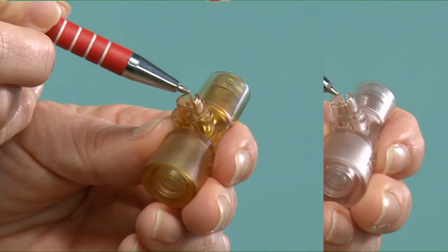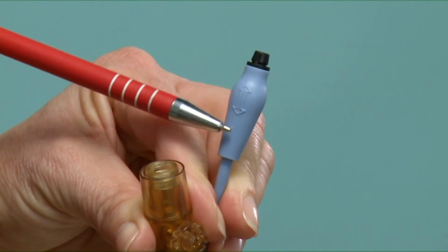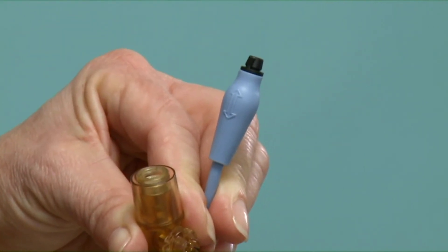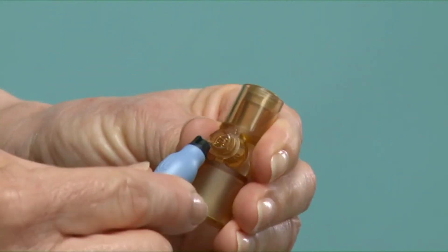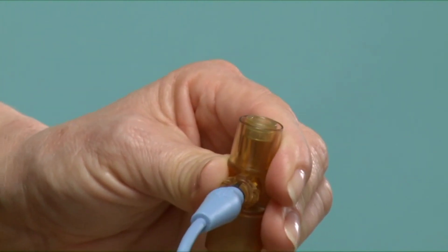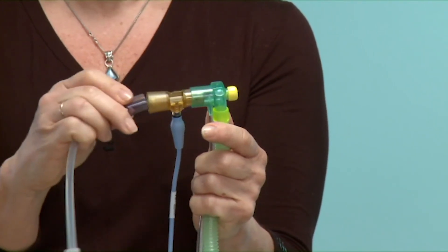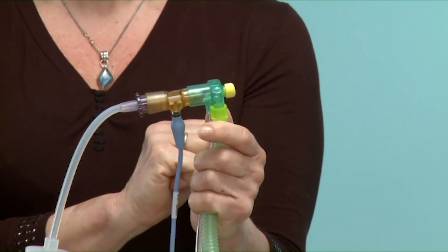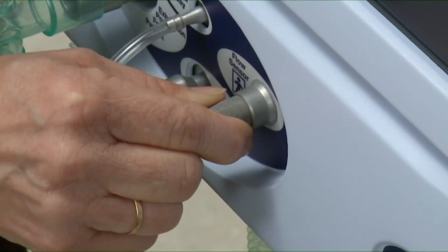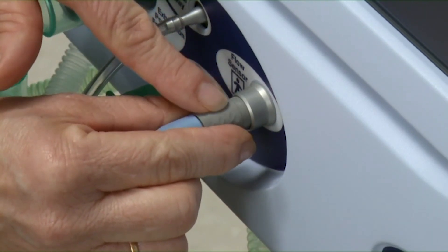We have two flow sensors: a reusable flow sensor and a single-use flow sensor, where they have a specific gap into which the flow sensor cable is inserted. You can see the arrow on the cable should line up with that gap — you'll hear a click on insertion. You then place the flow sensor into the patient circuit; I'm just using a test lung to demonstrate. The flow sensor cable gets pushed into the ventilator, and if you want to remove it, it has a sleeve that you pull back for easy removal.